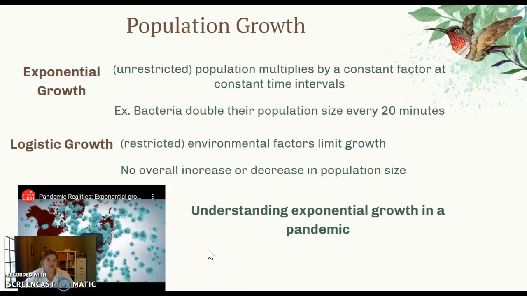Logistic growth is restricted. So logistic growth isn't going to go on forever like exponential growth, which is unrestricted. Logistic growth is restricted by what's called carrying capacity, and we'll talk about that in a little bit, but basically that is the cap or the lid on population size. We cannot go higher than the carrying capacity. And with logistic growth, there's no overall increase or decrease in the population size. So it's just going to hover around a certain amount.